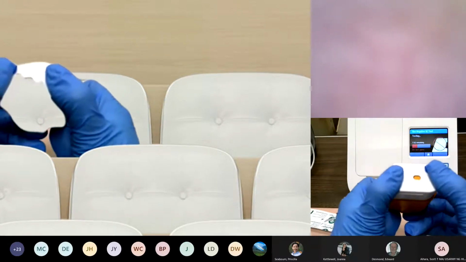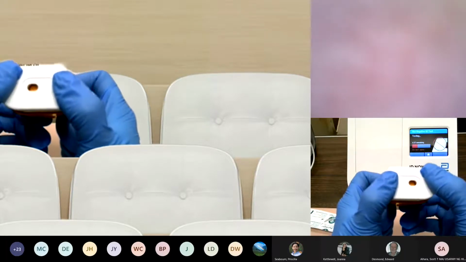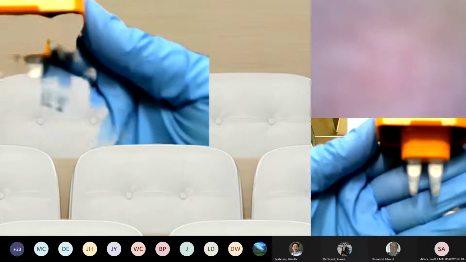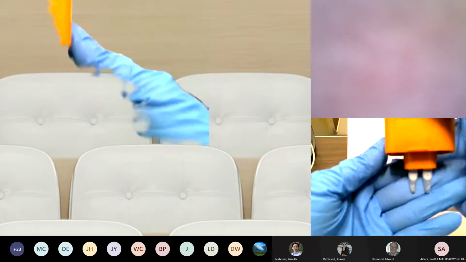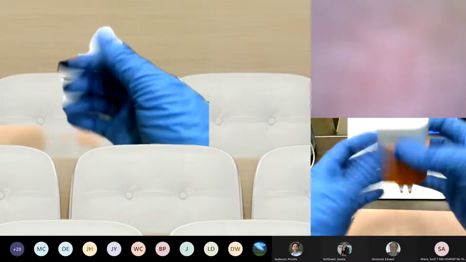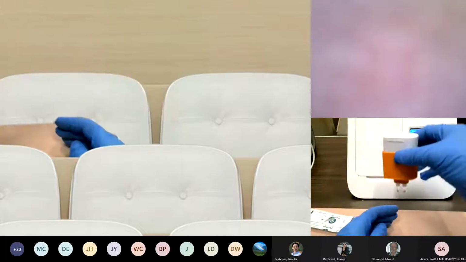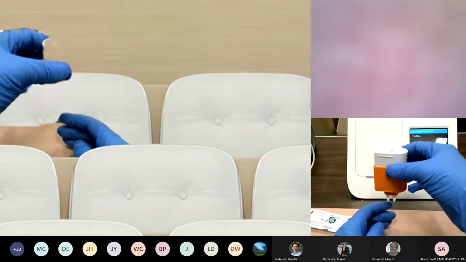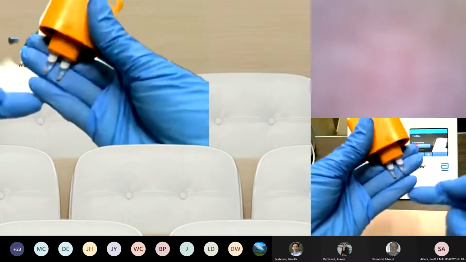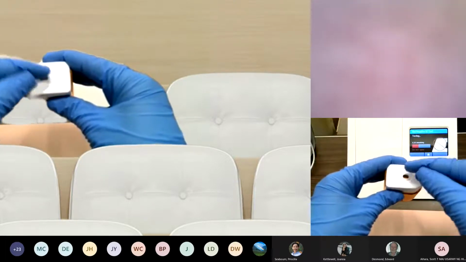So let's push this down all the way and see what happens. Let's do it correctly now. Okay, so that indicator dropped, and now it's a little bit foamy, but if you take a look, there should be liquid down below. So that tells me sample has been introduced. So that indicator is so important, but of course, when the instrument is actually running or while you're performing a test, I don't want you to pull it out and say, oh yeah, there's liquid down there and I did this correctly. Don't do that, just rely on this little hole here for that indicator.